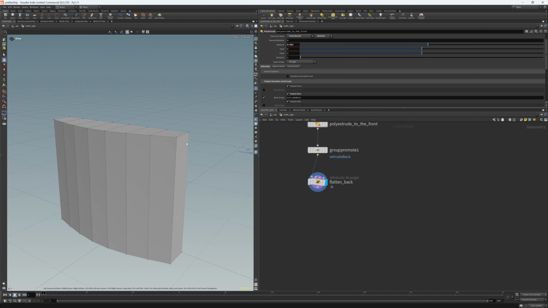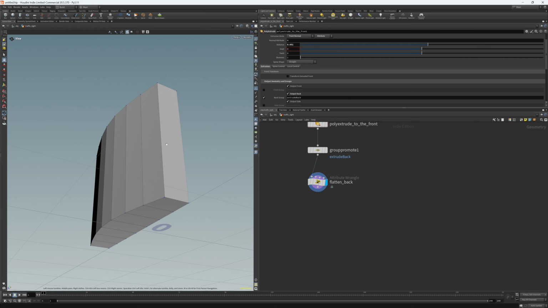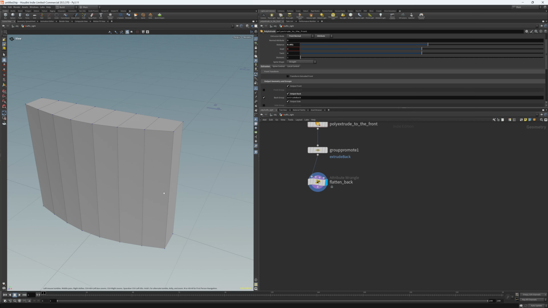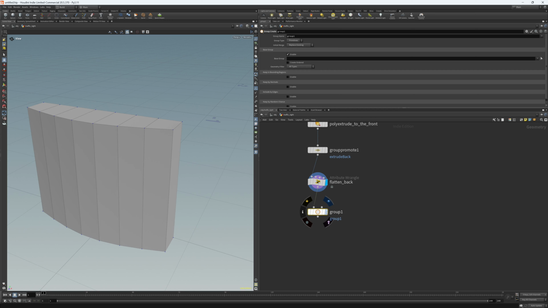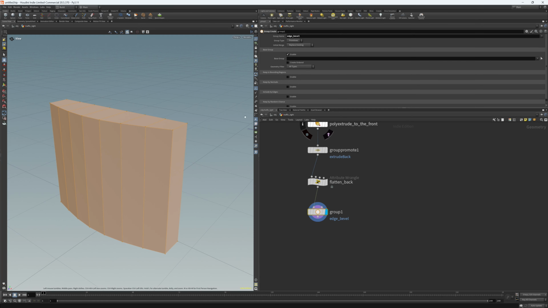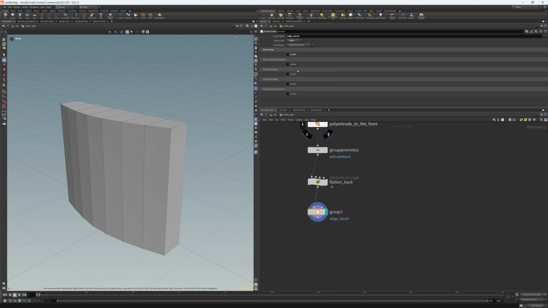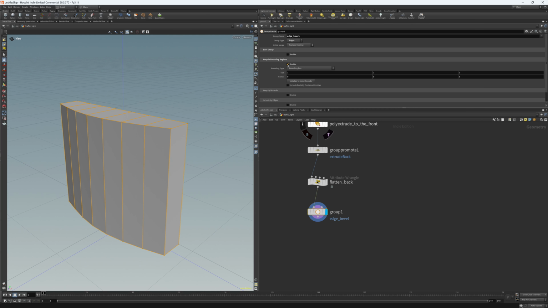So we can group first this edge on top and this one on the bottom. Let's create a group. We can call it, for example, H bevel. Let's set it to edges. And then we can disable the base group. And let's use the keep in bounding regions option, right?